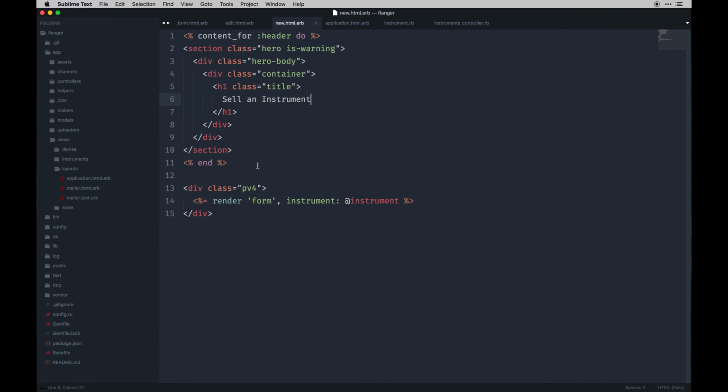So that's something also to think about. So below, we're adding a rendering and passing through the form. And inside that form, we need access to the instrument, so you can actually pass that through as a variable this way through a partial. So that's pretty nifty. Here I just have a padding vertical class of 4 scale, so it just has some space there. The same is pretty much true on the editing instrument path.